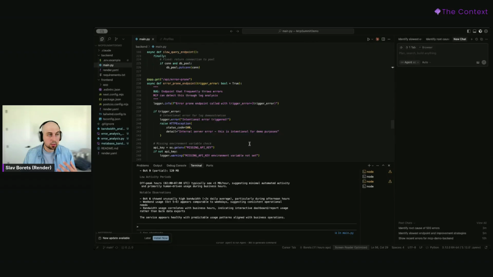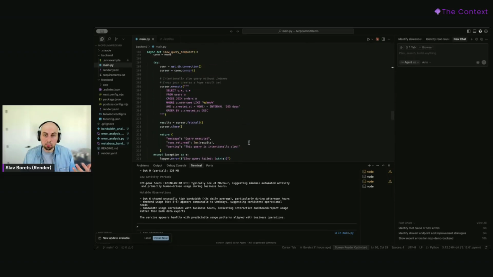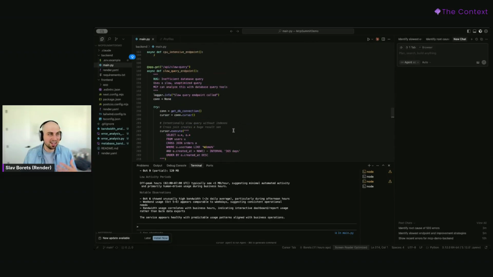As I mentioned, a lot of the backend that was deployed has some issues. Let me quickly show a demo of using the IDE itself, or the agent mode, to identify and debug these problems. A classic example is a slow query. It'd be nice if I could quickly identify exactly which endpoints are slow and find a way to remediate it.